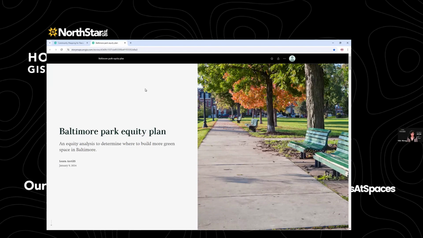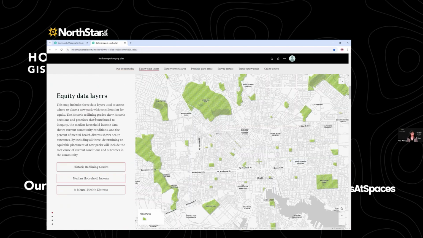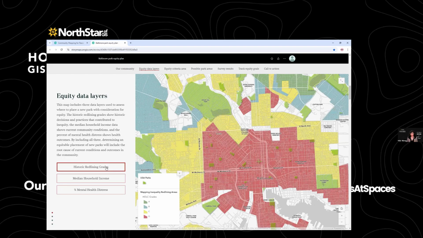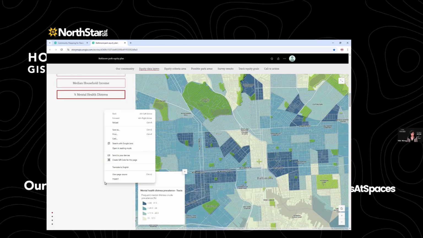So the tutorials will walk you through how to create this story map. ArcGIS Story Maps is a great way to include images and narrative to really give a rich experience for your viewers to understand the policy or issue that you are working on. And it also includes a way for you to really demonstrate, with an interactive visual component, your data process. So you can create maps and action links so people can understand what data you were using.